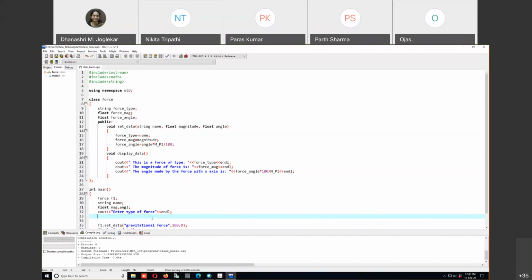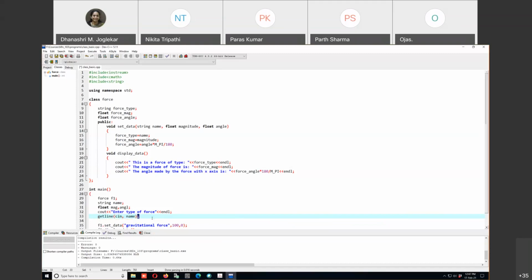There is one function. Somebody has written that function. I don't know what the code of that function is as of now, but it can take care of spaces in between and still read the next word which comes after the space. There is one typical method of doing it, if I'm not wrong, it's getline. So getline, and then you have to say cin, and you have to say name.